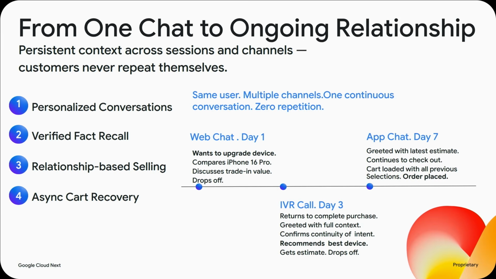Again, many users get a quote and again drop off. I think many of us might have experienced this. We walk into a Costco store, get a quote from AT&T. We go to an AT&T retail store, get a quote, discuss with our friends and family before making that decision. So when a user makes that decision on day 7, it could be a different channel. At that point, we already have the cart created asynchronously in the background. All the user has to do is a single click to purchase. But again, if they have to make some changes, we welcome that too.